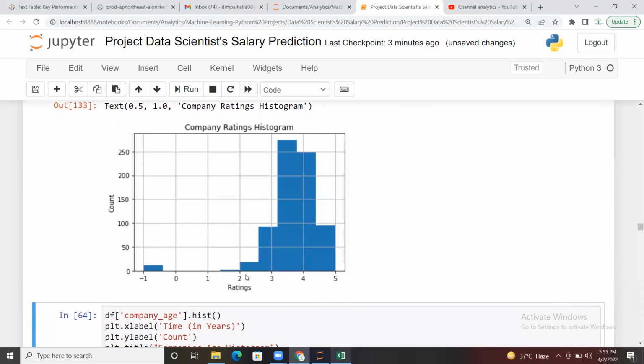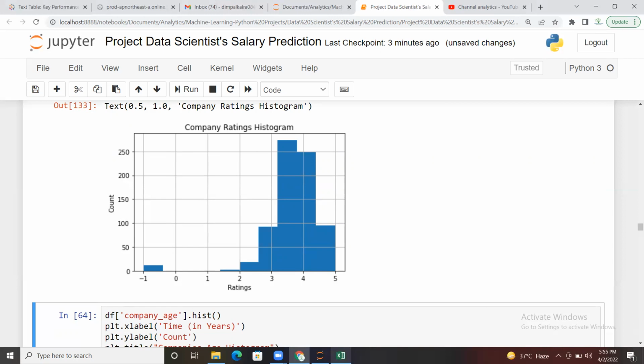We can see a few minus values also, and the majority of the count is between 3 and 4.